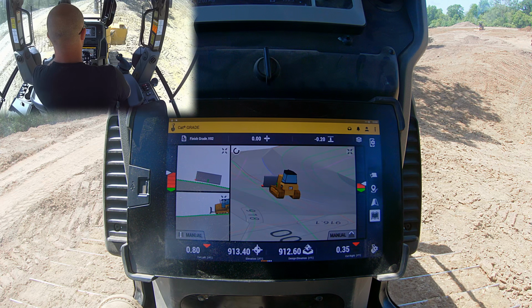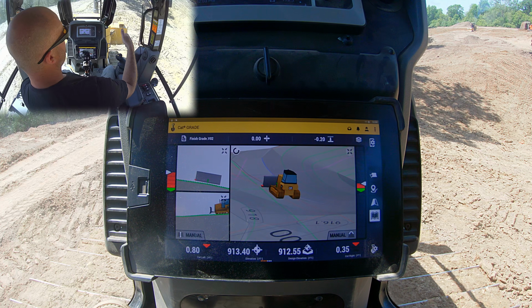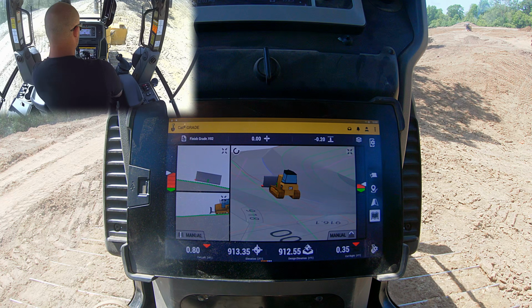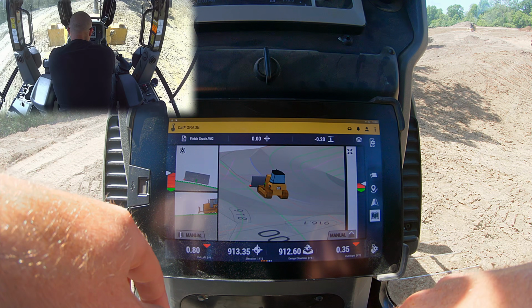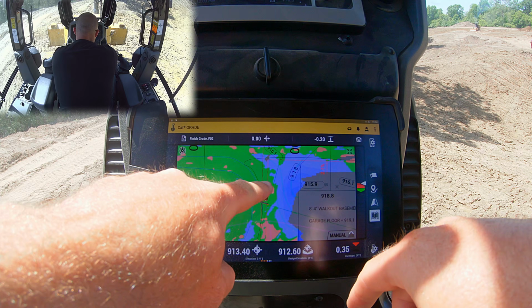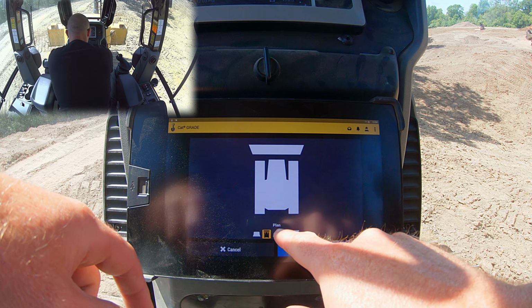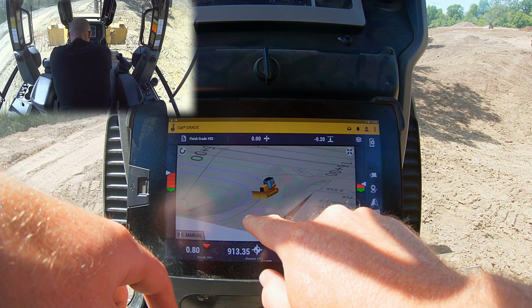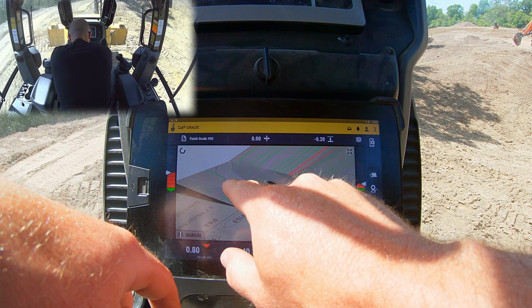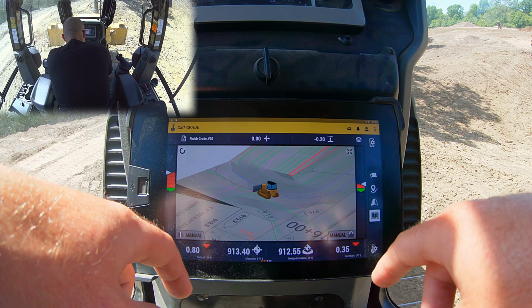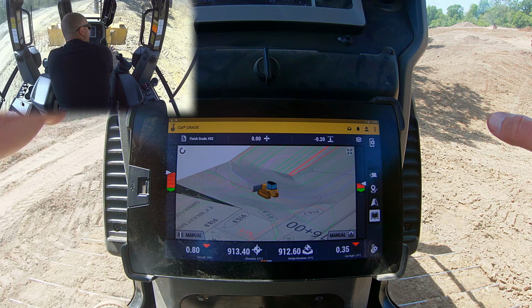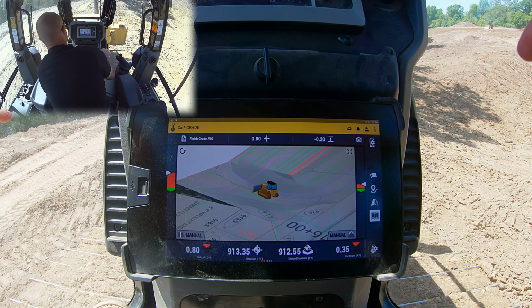And I've got two examples right in front of me that we'll go over. So the first is right in front of the dozer. It's really hard for you guys to be able to see, but this is just a nice smooth curve in this retention pond that we're doing. But let's take a look at our screen here. So if we go to our, hang on just a second here, let me flip over to our 3D view here. If we look at our 3D view, you're going to notice that right in front of the dozer, there's this goofy kind of triangular cutout here. And that doesn't actually exist in this layout. If you look at the actual plans, this is just a nice smooth bowl.